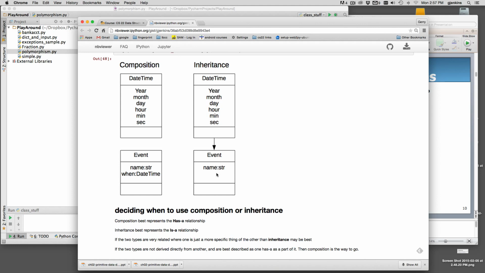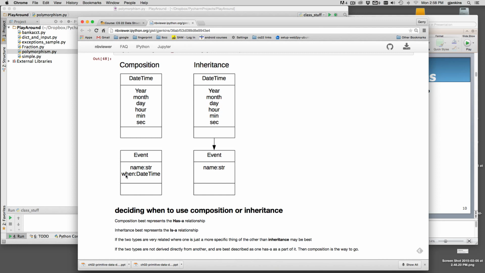But whenever you do inheritance, you should also think about another choice, which is called composition. And the example on the left is composition. So we still start out with date time, but when we make a new class, we decide not to inherit from date time, but just include the date time as a member, an instance variable, as part of the event.